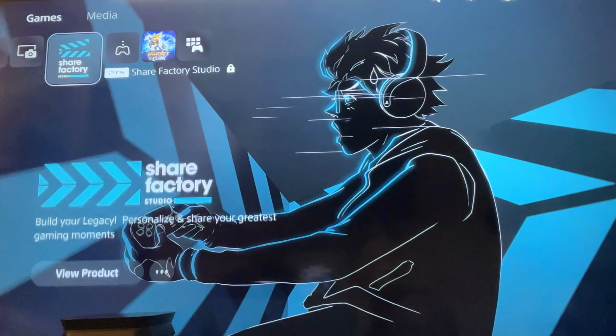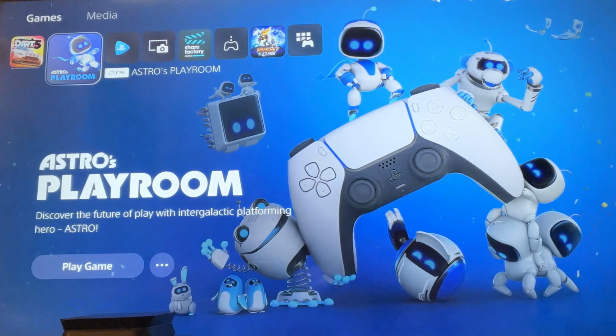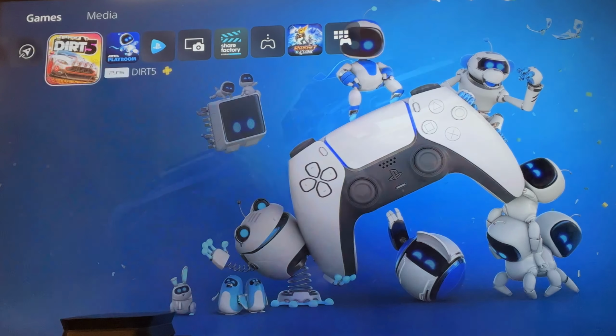Alright, we're here. There's Astro's Playroom. That's the game that everyone talks about as a very good game to show off the haptic feedback, the adaptive triggers, and it's just a good game in general. Which I can believe, because Astro's, the VR game, is still one of the best VR games out there.